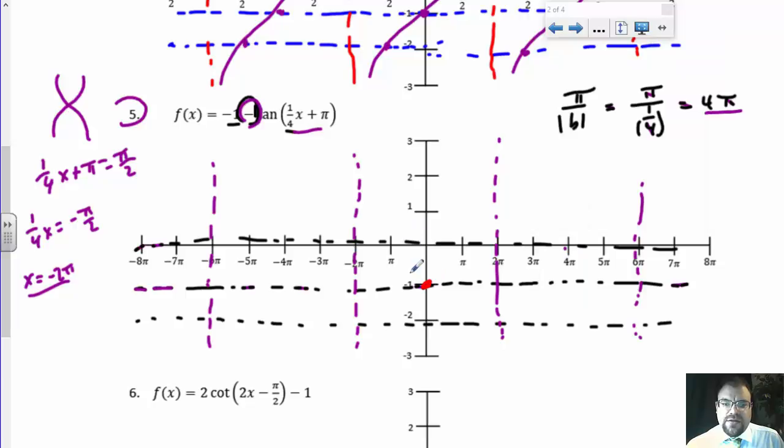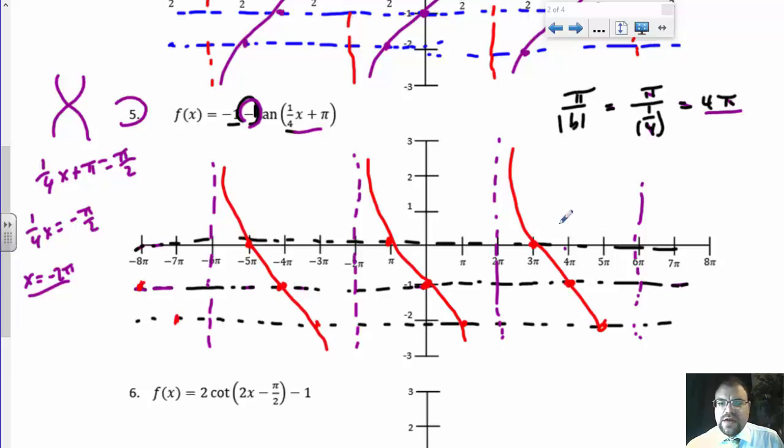We're going to have a point in the middle, but instead of going from here to here, we're going to go from the top this way and this way. So it's going to look like a cotangent graph, in other words. So it's going to kind of look like this. And we got a point here, and a point here, and a point here, and we go this way with it. Like that. We got a point here, we got a point here, we got a point here, and it goes this way with it, like that, and so forth. So kind of get the idea of what's happening here. So we're going to jump down to number 6. Just keep going on through.